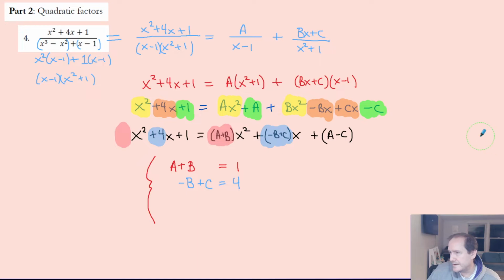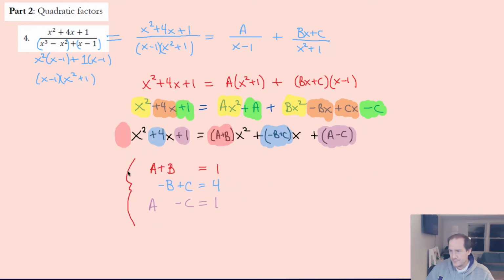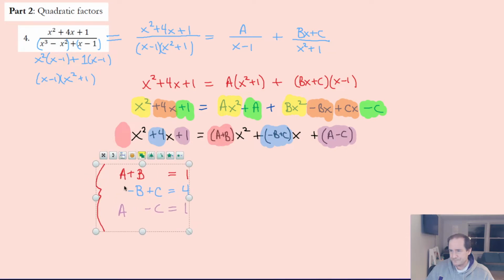Then finally, purple. We haven't used purple yet. We've got our constant, which is an a minus c. So that means we can now fill in a third equation into our system where we have an a minus c. So a is first, minus c goes third, and that equals 1. So you've got this big system now, and I know for some of you guys solving systems is not your forte, so we'll go over this and hopefully it'll be okay.